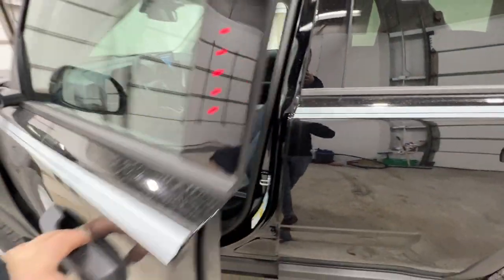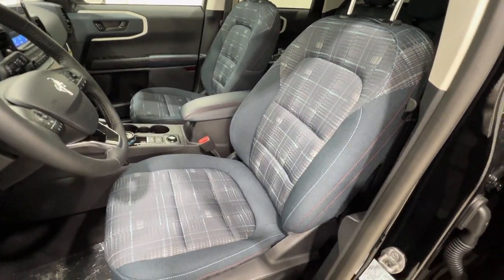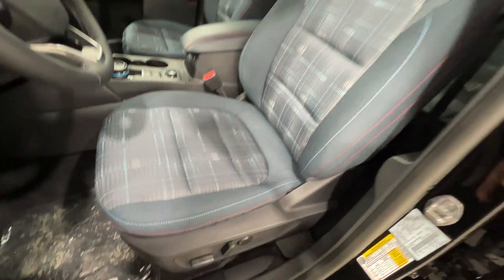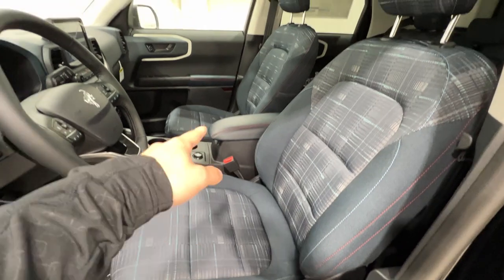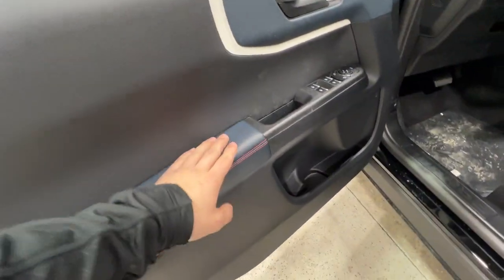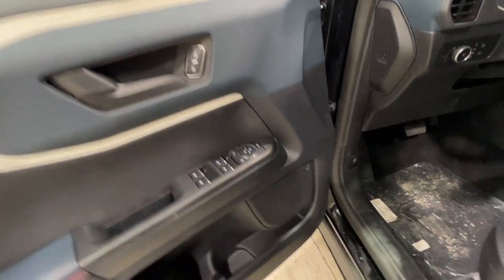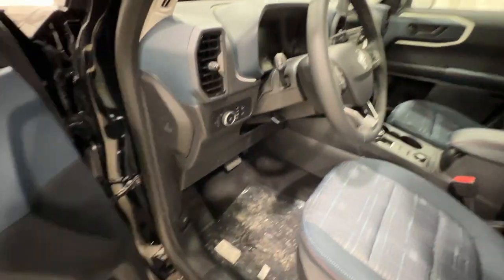Taking a look into the interior of this Bronco Sport, Ford also redesigned the seats for the Heritage model. We have this nice blue cloth with that sort of retro Heritage plaid design. There are full power operations for the driver's seat. With the convenience package, it includes power adjustment, and the seats are also heated — both driver and passenger. The door panel features more of that nice blue color with some red accent stitching and white trim along the handle surround. There are power controls for everything, lighting controls, and a trunk release on the left side of the steering wheel.